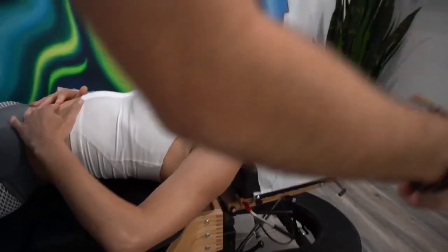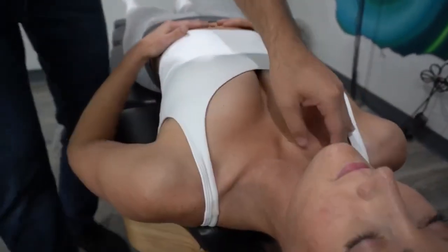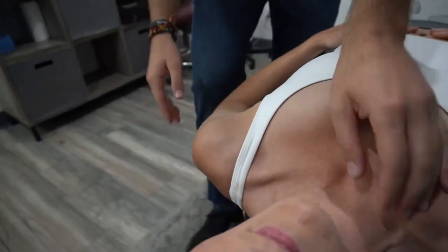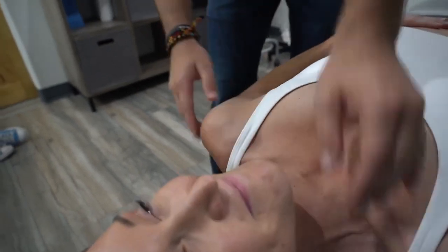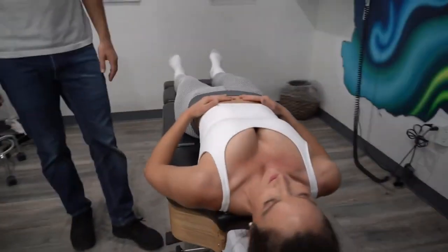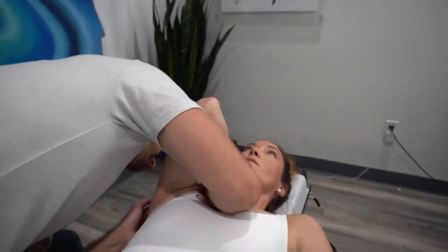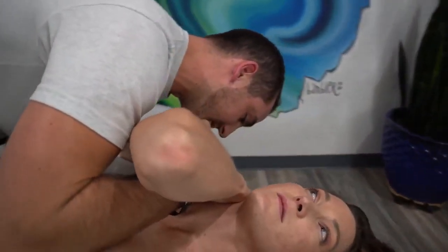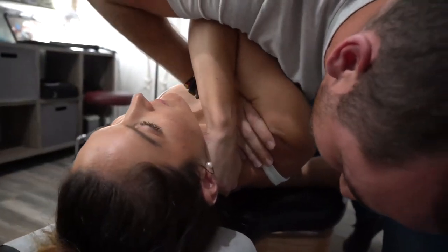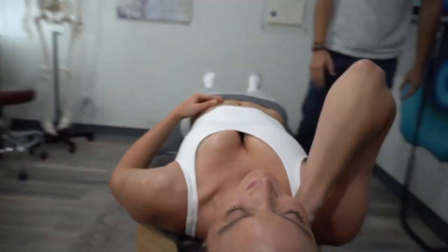Okay, bring that down right there. Good — now do that two more times. Good. One more. Good. No popping or cracking, right? No popping or cracking. How would you describe that? Just super gentle and easy — very easy. This just helps keep the scapula up off the ribcage. Take a breath in and then all the way out. Dang, I never had that one done before — that was nice!